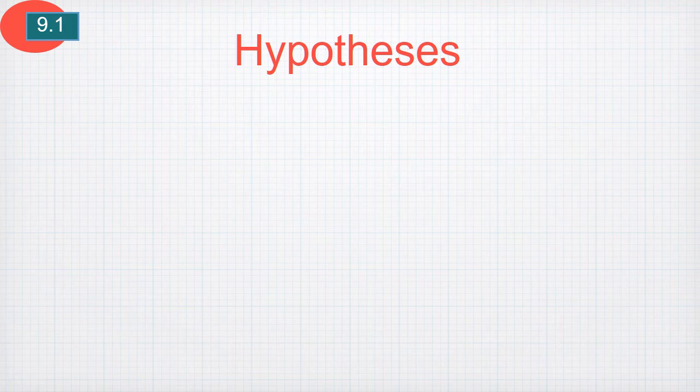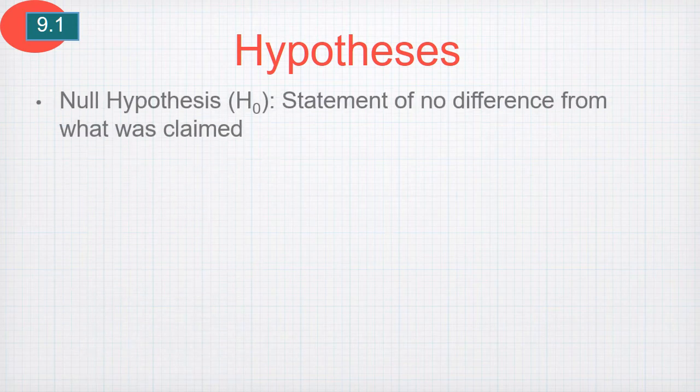So the fact that we got in our data that she hit 64% of her baskets likely means that the claim is not true. So how do we state this in statistical terms? Well, we begin with a statement of the claims that we want to compare. So we start with something that's called a null hypothesis, or H0, and this is the statement of no difference from what was claimed. So this is essentially what was claimed.